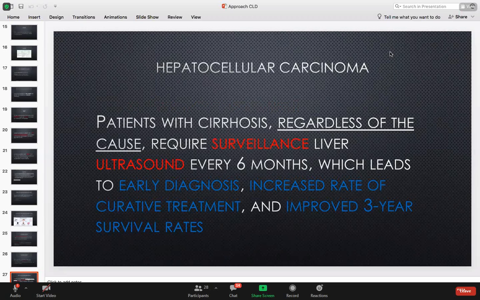And if the condition gets better, you mean the liver cirrhosis gets better? Yeah, so liver cirrhosis can get better. They can go into decompensation and then they go back to compensation, then decompensation. But regardless, you will have to do an ultrasound every 6 months. Of course, I would say the exception is if they went to liver transplant, that's going to be the exception. But as long as they have liver cirrhosis, you will have to do an ultrasound.